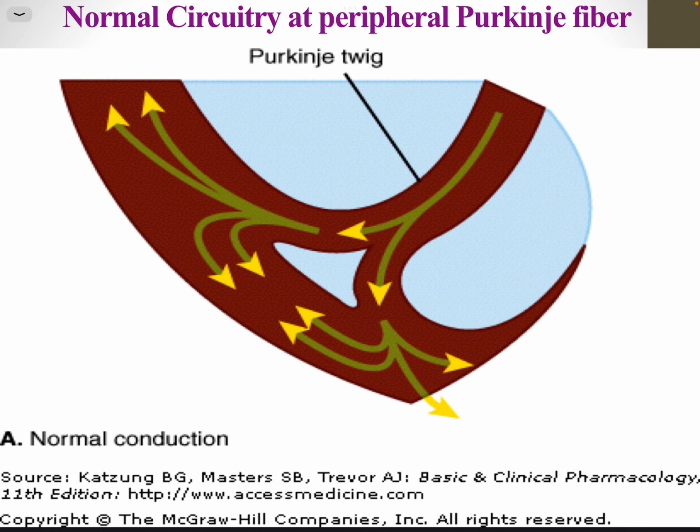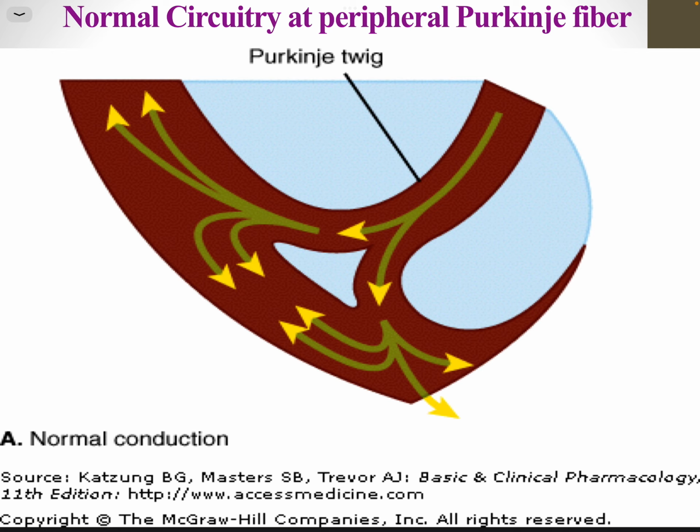We said I have a certain area in the heart where the action potential, or the electrical signal or activation, keeps going back to that point. So this is the normal circulatory pathway at the peripheral Purkinje fiber. We note there are branches here, a bifurcation, and the conduction will go towards the right and towards the left. Usually under normal conditions, we have the meeting of two opposing electrical conduction pathways that are equivalent in size, so they counteract each other. So we don't have a problem.